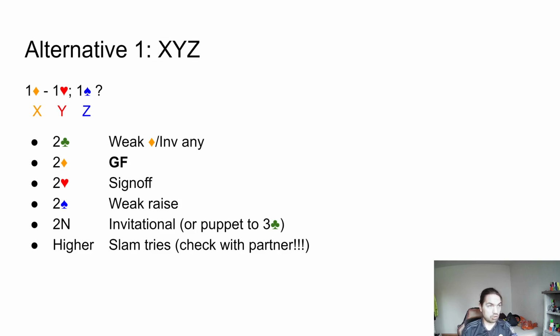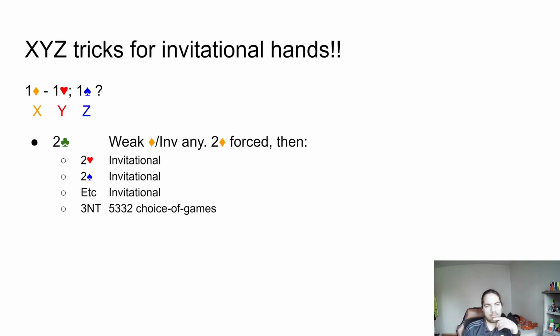rather than invitational. So this is very important for you to know whether or not this is the case. But usually, what is done is everything that's on the three level is a slam try somehow, or at least slam invite or something. Okay. Now, this trick is important.